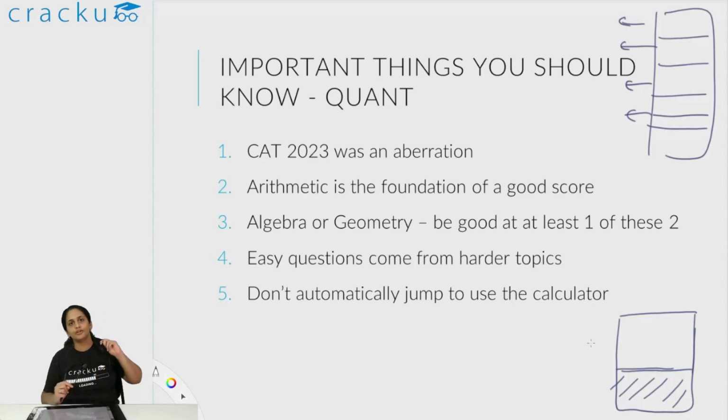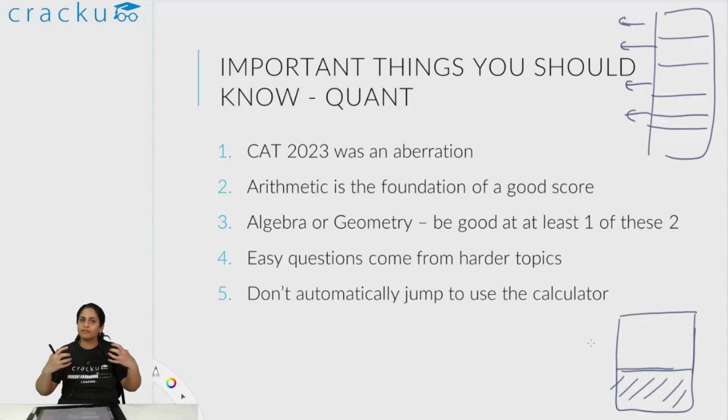If you are from an engineering background, if you have done advanced calculus, if you're comfortable with algebraic equations, I'd say spend that time on algebra, get very, very good at algebra: equations, polynomial equations, everything. If you're from a non-engineering background and you struggle with algebra, try geometry. If you do well in geometry, arithmetic plus geometry is a very successful combination.